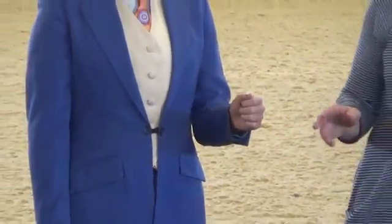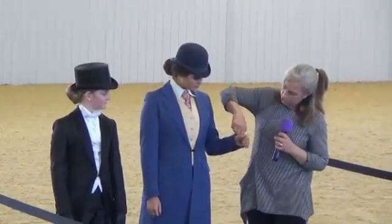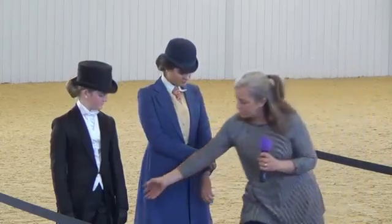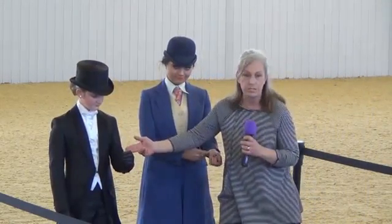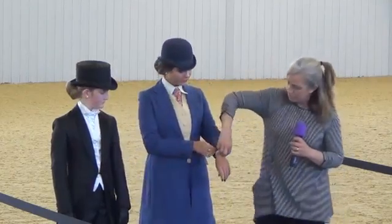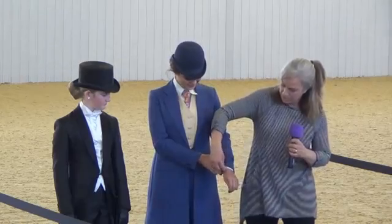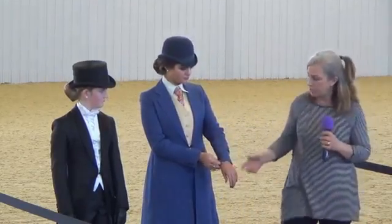There are two different rules of thumb, so you get to use your personality to decide. Some riders do wear long sleeves, don't you? I'm old school. I like for it to be solid. I don't like for the shirt to show. I don't like to see a break between the dark glove and the dark suit. But some riders, I think it's kind of a men's trend. Men always let the cuff show when they go in a fancy suit, so you could let a little bit of your cuff show. Me personally, I'm a no cuff.